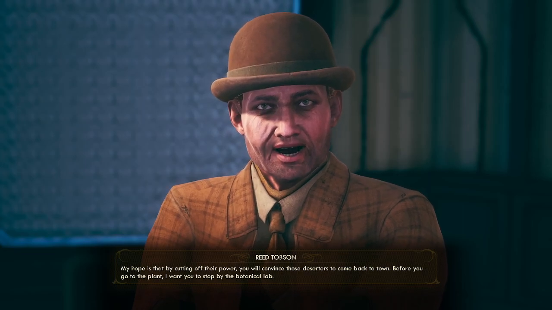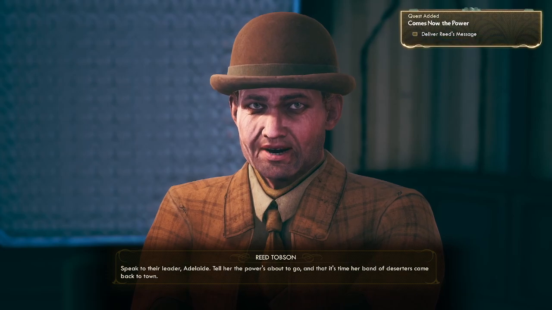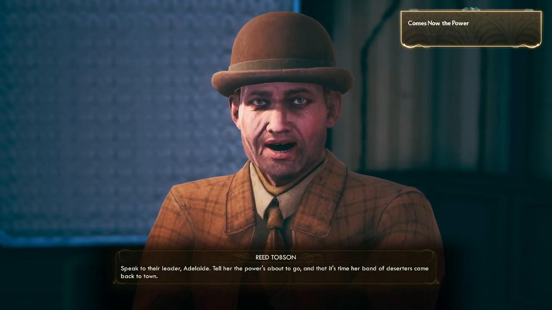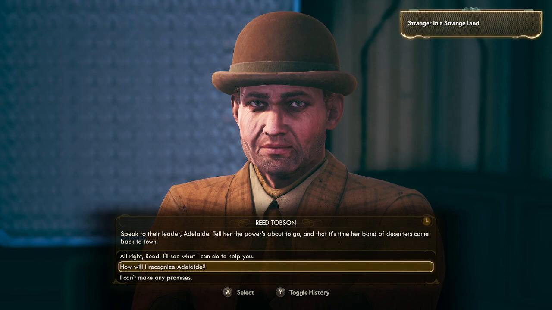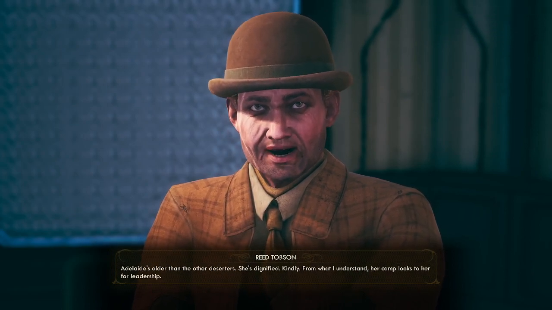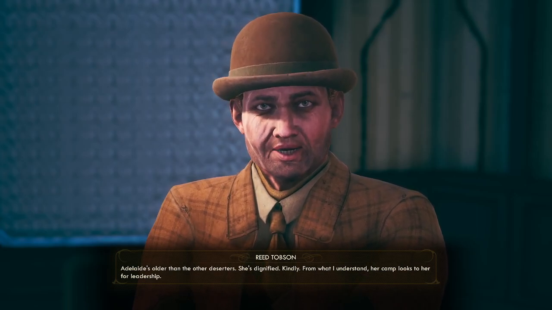Before you go to the plant, I want you to stop by the botanical lab. Speak to their leader, Adelaide. Tell her the power's about to go, and that it's time her band of deserters came back to town. And who's that? Adelaide's older than the other deserters. She's dignified, kindly. From what I understand, her camp looks to her for leadership.